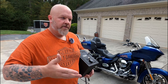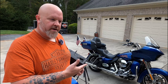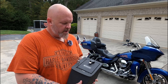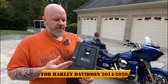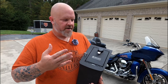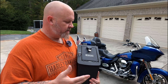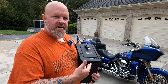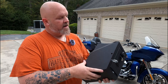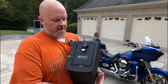Hello everyone, welcome back. We're out here in my driveway with my 2016 Road Glide Ultra, and today I'm going to be putting in the Console Vault. This is not a strange-looking football — this is the Console Vault. They make these for Harley-Davidson baggers, and we're going to be doing the installation today on my Road Glide. The Console Vault, as you can see, is completely put together and it is solid steel.